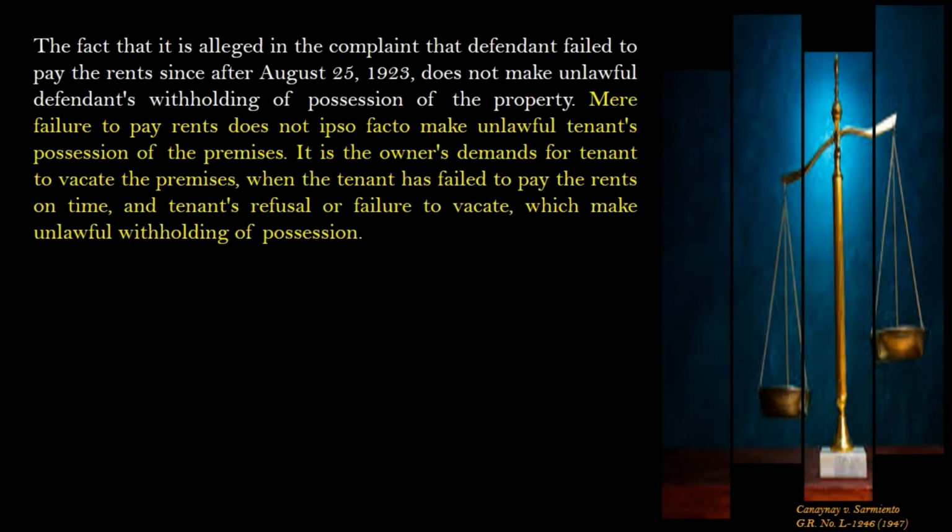The fact that it is alleged in the complaint that defendant failed to pay the rent since after August 25, 1923 does not make unlawful defendants' withholding of possession of the property. Mere failure to pay rents does not ipso facto make unlawful the tenant's possession of the premises. It is the owner's demand for the tenant to vacate the premises when the tenant has failed to pay the rents on time, and the tenant's refusal or failure to vacate, which makes unlawful the withholding of possession.